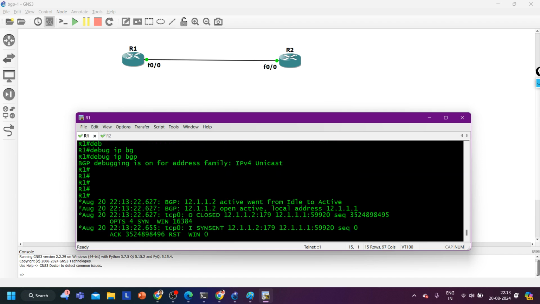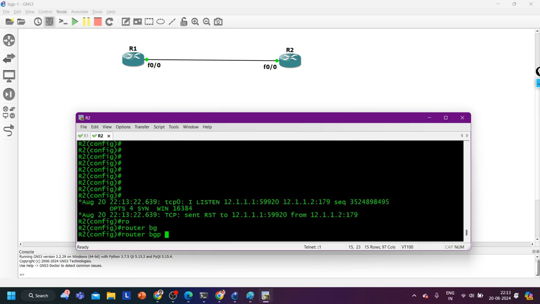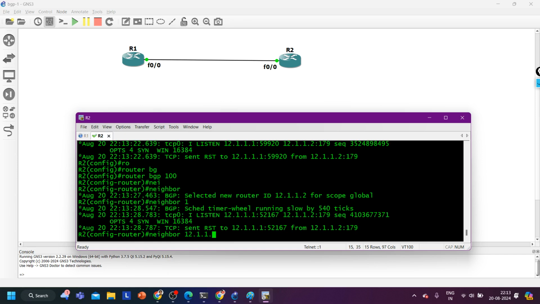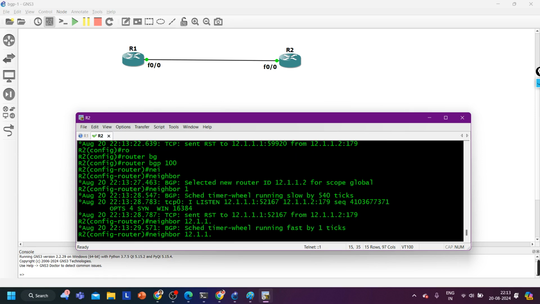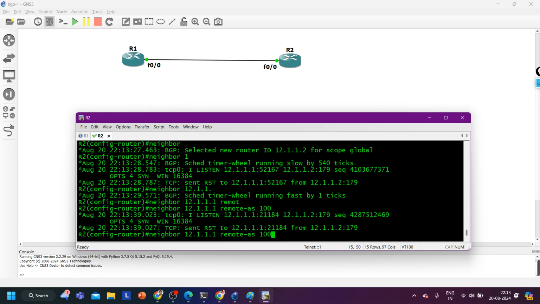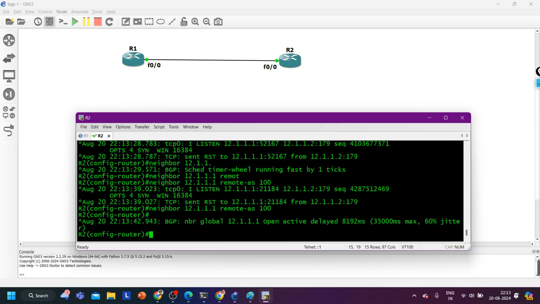Config T, router BGP AS number 100, and here neighbor is 12.1.1.1, and remote AS of neighbor, guys, remote AS of neighbor 100.